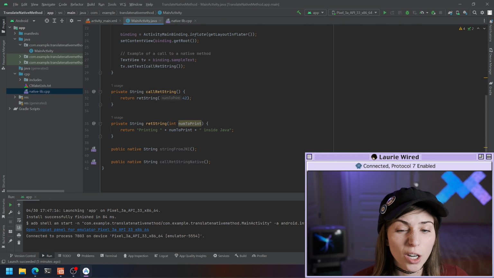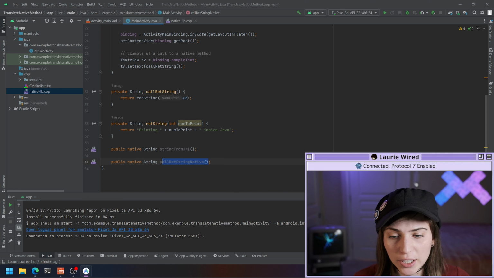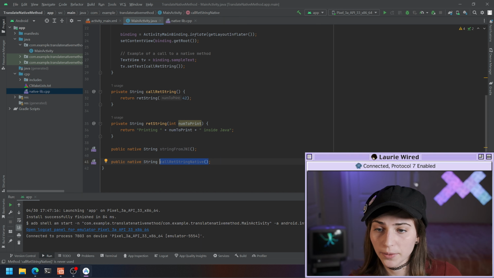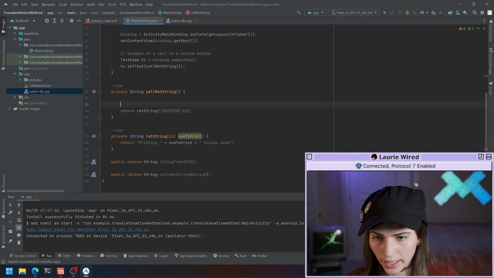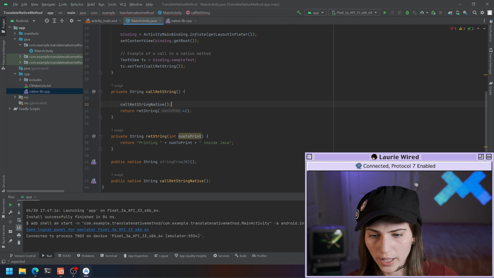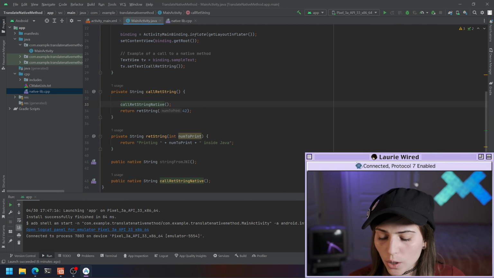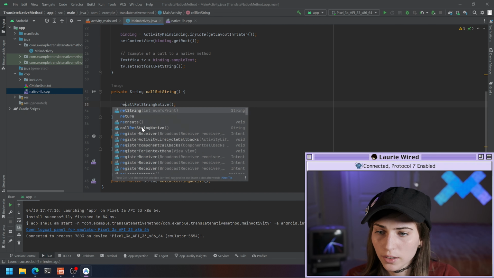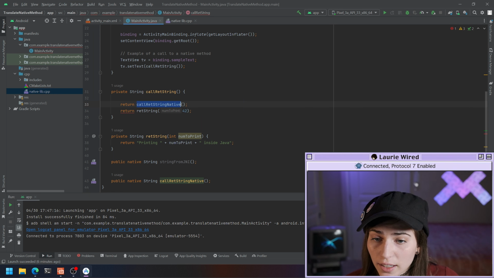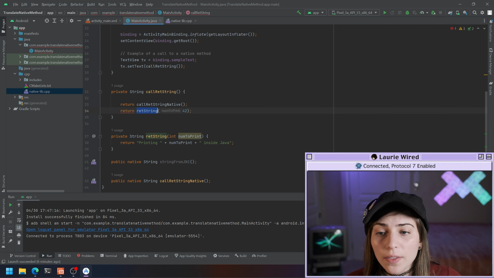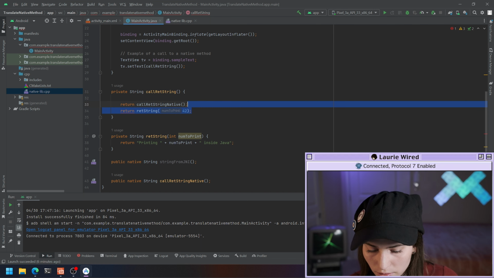First of all, to make sure our method is getting called, I'm actually going to take this call right here, and I'm going to put this inside of here so that it's called right there. So we're actually going to return the value that this native method is returning instead of this in our Java code.